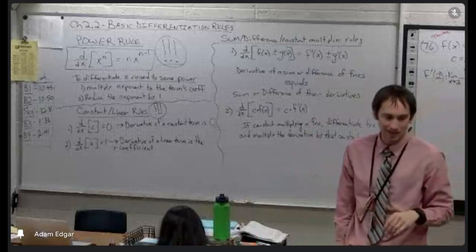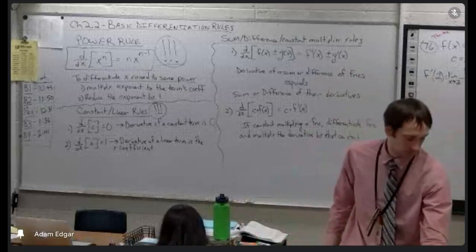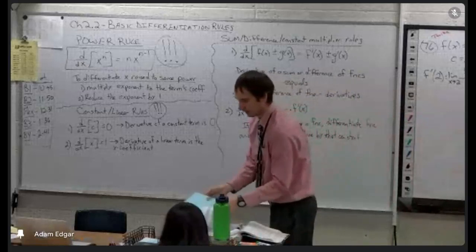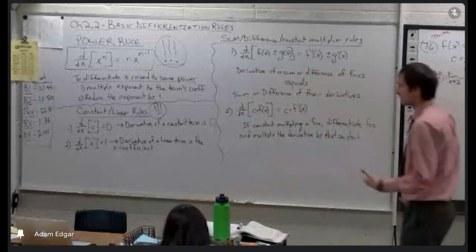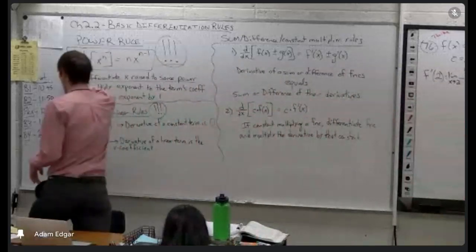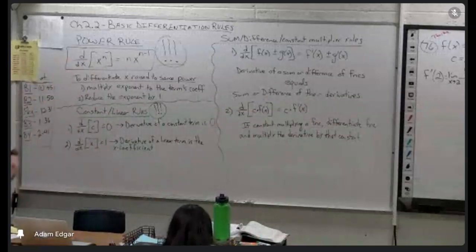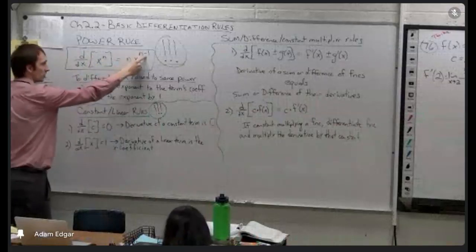for taking the derivative of x to some power. And then you've got some others that are fairly related, actually. So, power rule. If you have x to some exponent, x to the 5, and you want to take its derivative. So when you see this d over dx, that means the derivative of that thing inside the brackets. So if you have the derivative to take of x to the n, all you do is take the exponent that you see, dump them down in front, and then reduce the exponent by 1.